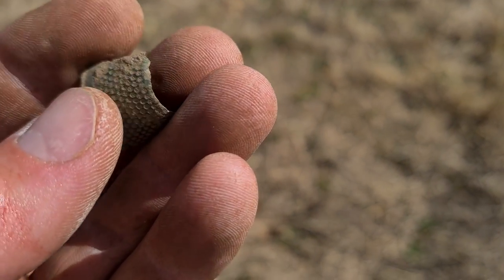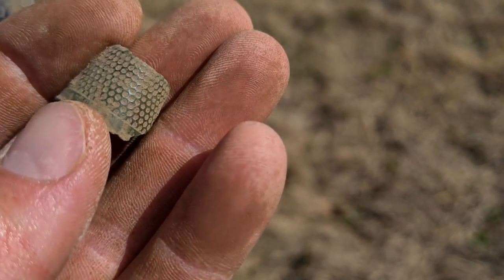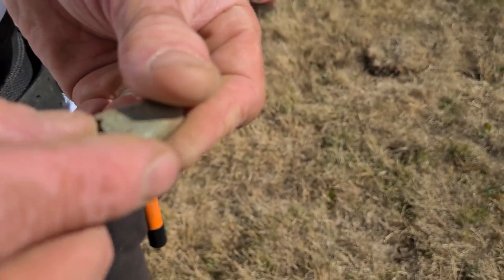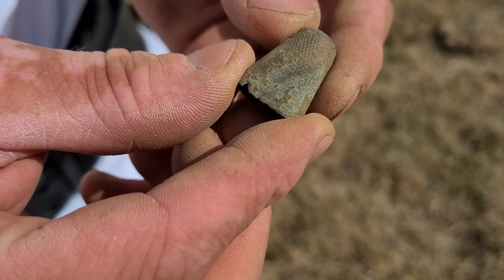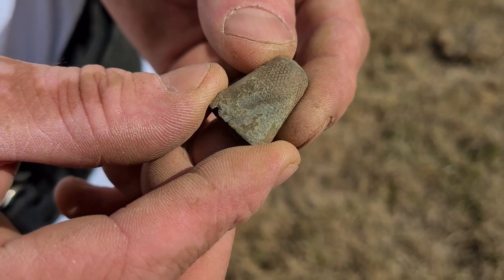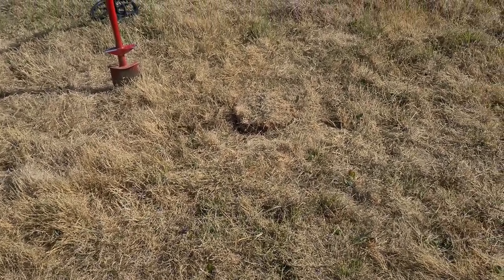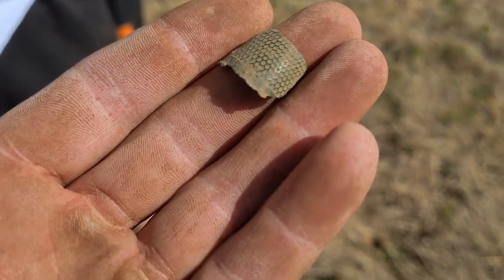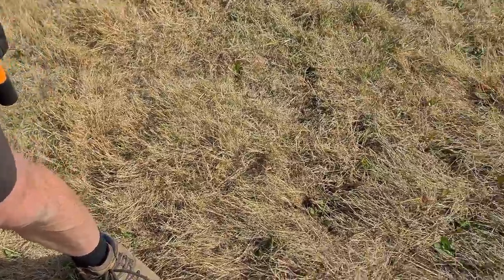Anyway, guys, just had a lovely little 19. Nice piece of thimble. And then Tom's called me over. He's had a complete one. What was the numbers on that? Do you know, mate? A bit higher, I would have thought. I can't honestly remember. Forgot the numbers on that one. There's the hole for it. Yeah, that is pushed back. Complete thimble and a part of a thimble, both right next to each other, within a few yards.